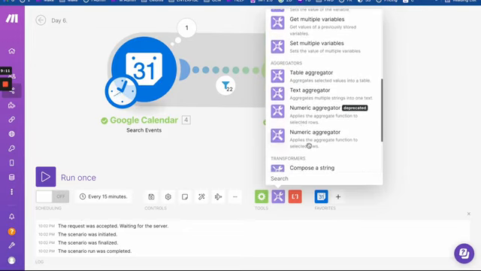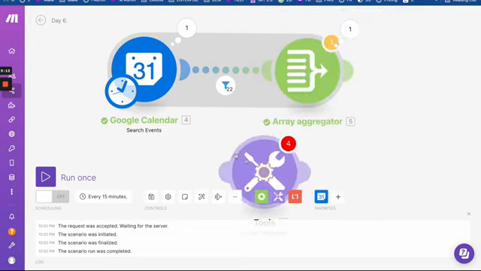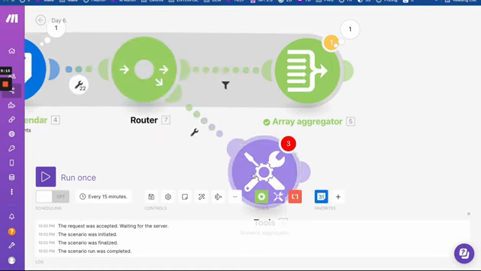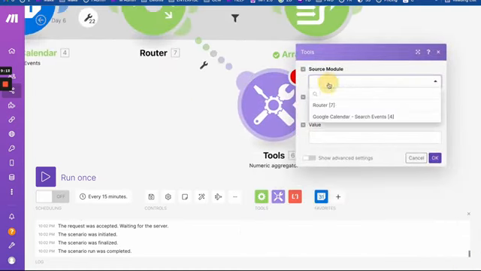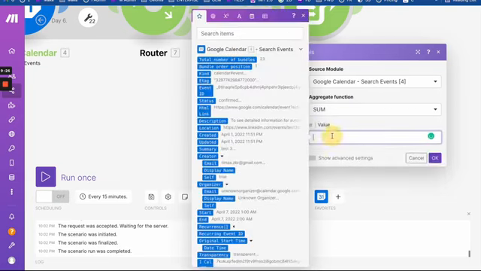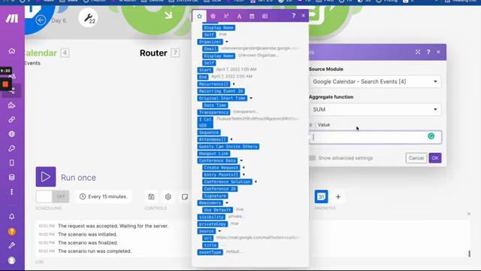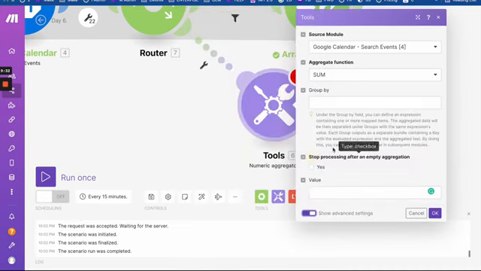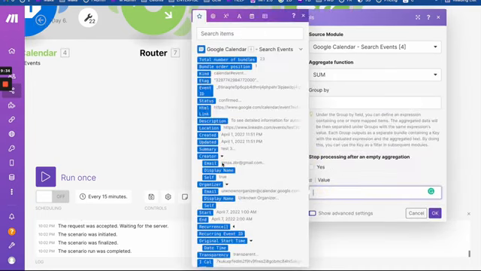We can use, let's say, a numerical aggregator. If I just need to calculate this, I can use the source of my Google Calendar. I can aggregate, let's say, a sum, and in here I can do this. So for each of my events, group them again by the summary.